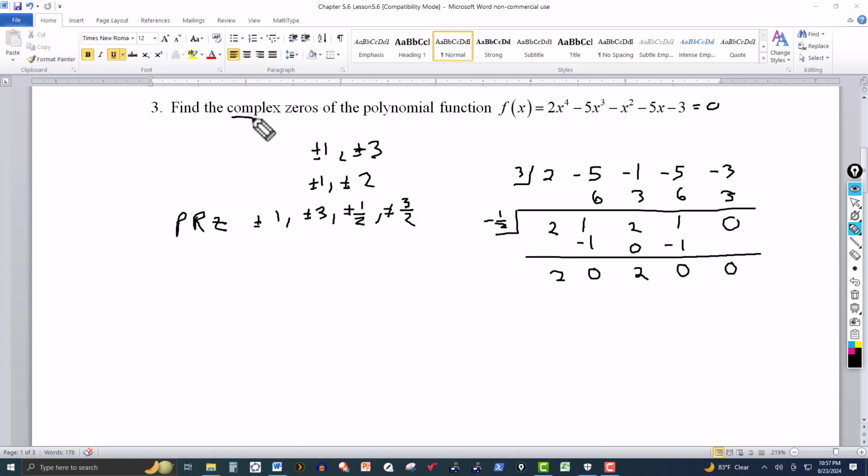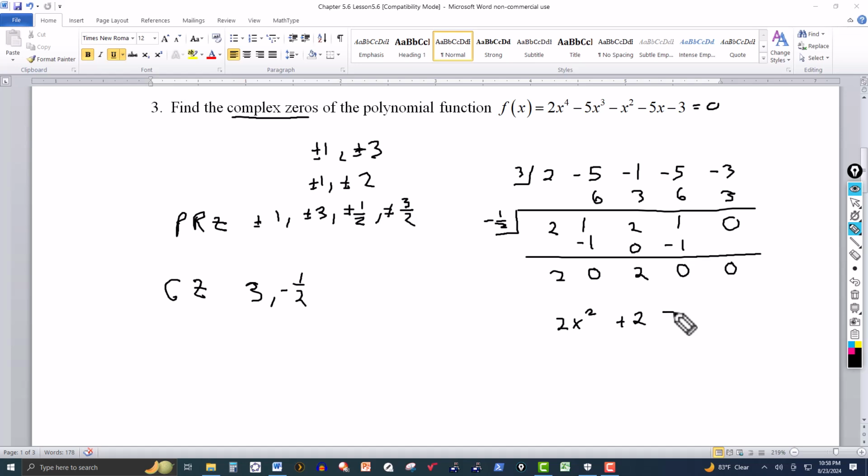Notice these complex zeros. Because like I said, a complex number or complex zero includes the real numbers and of course your standard imaginary numbers with the i. So the complex zeros are going to be 3, negative 1/2, and then from this one here we did 2 divisions here, so this is a quadratic here. So the lead term here is an x squared, so it's 2x squared plus 0x plus 2. We want to know what are the zeros for this one.